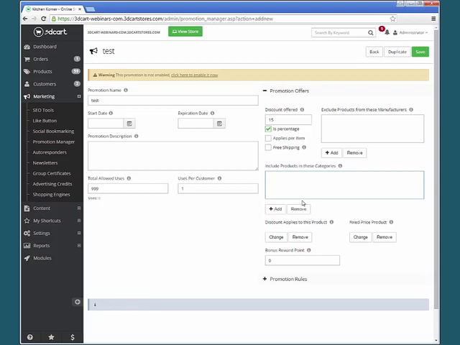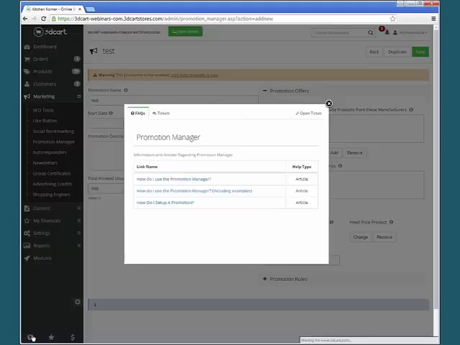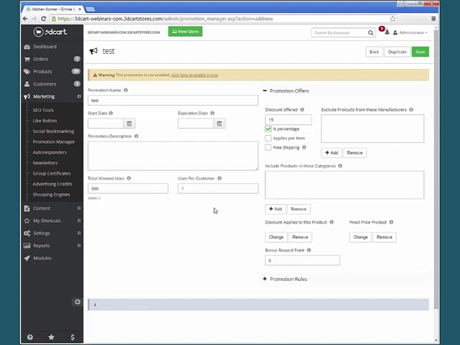You know what? Come to think of it, here's a good idea. When you go to the promotion manager, click on the Need Help button. One of the KB articles we have actually has examples of how to make some basic promos, so you can get a better feel for the process. It's more of a step-by-step, so it'll probably be a lot easier to follow than me doing it here on the screen, and probably quicker too.